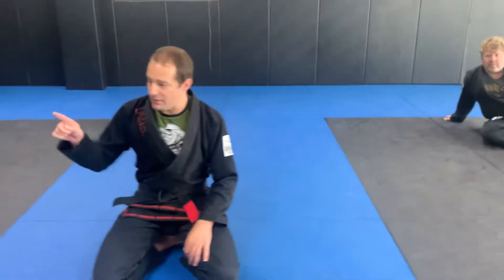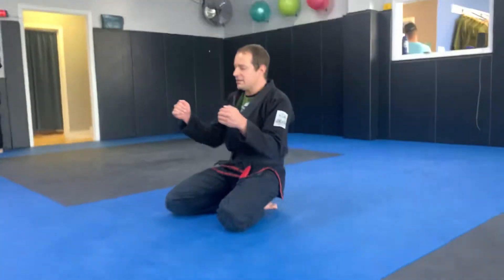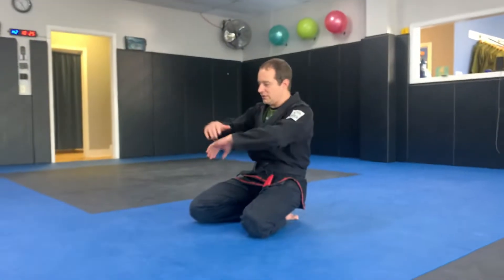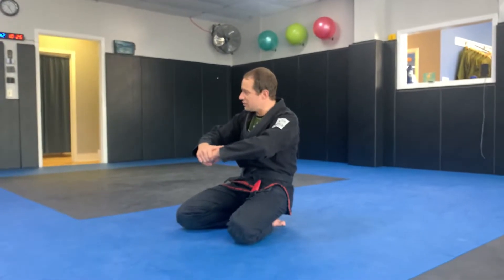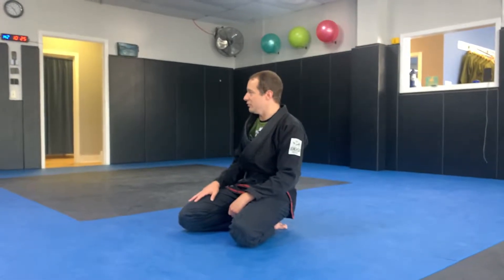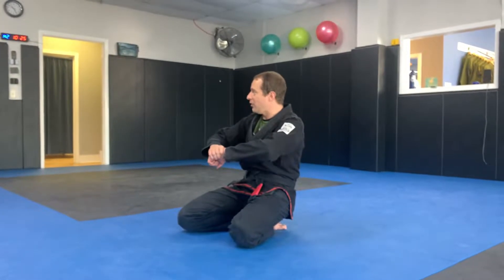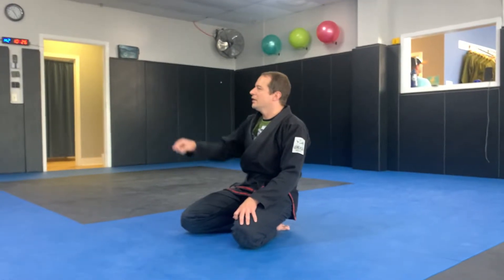Which is not bad — maybe even after he peeks the head out I will go to the front headlock. But why the T-rex arms? A lot of you did this: it was a very instinctual thing — you wrapped around the chest and then said, 'Oh wait, coach said T-rex arms,' and brought your arms back. I thought about this long and hard last night. A little demonstration will make this very clear as to why we don't want barrel arms.